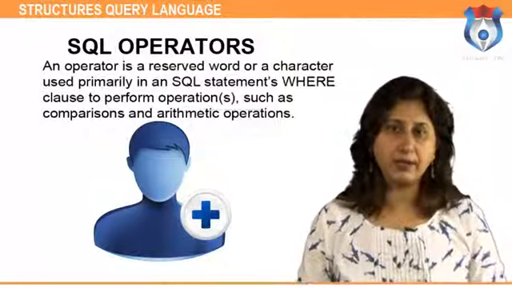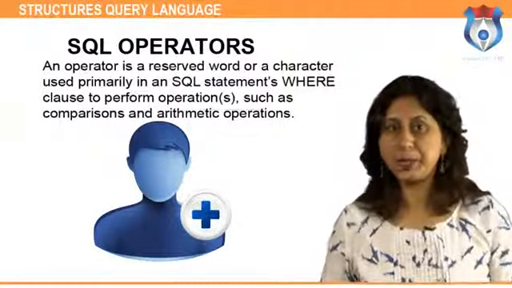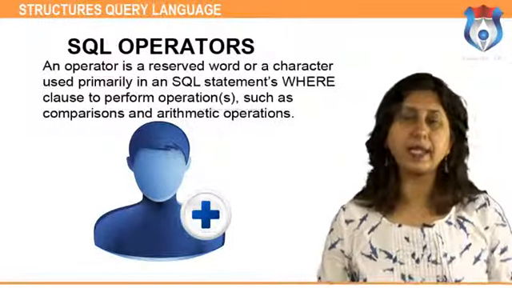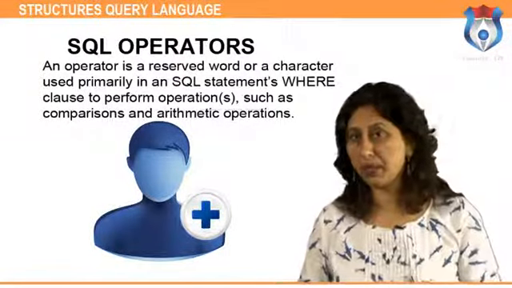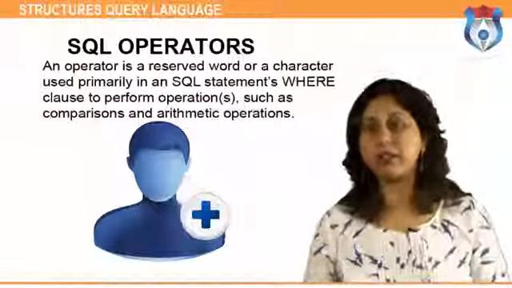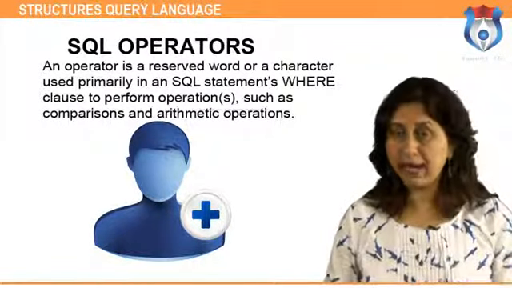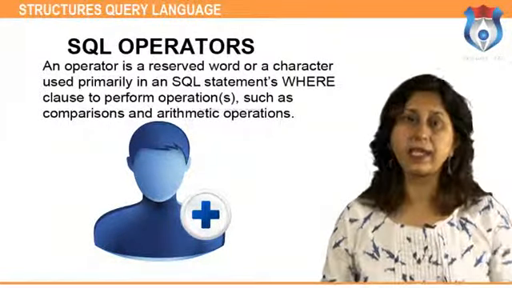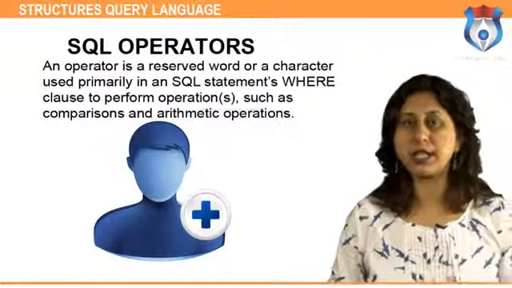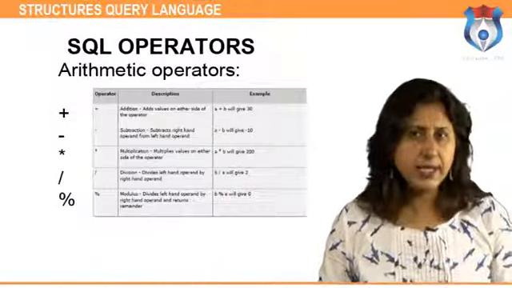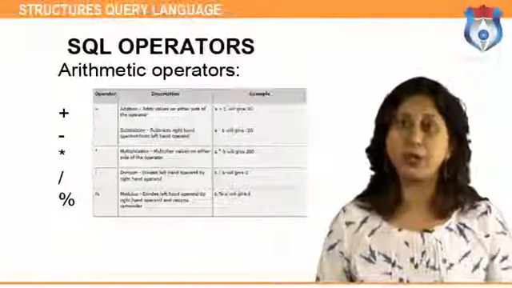SQL operators. An operator is a reserved word or a character used primarily in an SQL statement's WHERE clause to perform operations such as comparisons and arithmetic operations. Operators are used to specify conditions in an SQL statement and to serve as conjunctions for multiple conditions in a statement. Just assume variable A holds 10 and variable B holds 20.